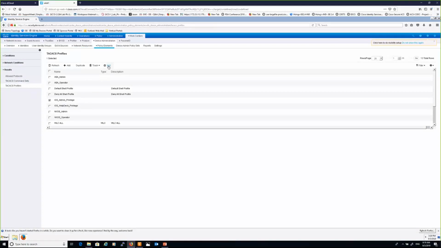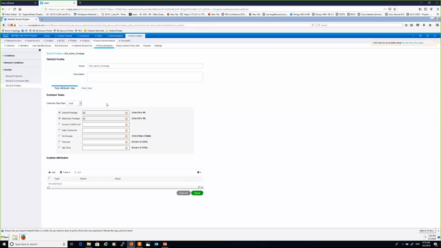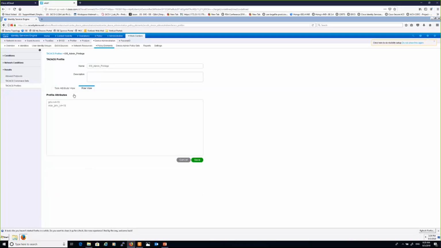This is where you configure the privilege level. We have the default privilege as 15, and the maximum privilege as 15 as well. We also have auto command and a bunch of other attributes. You have a task attribute view, and you also have a raw view. You can see the attribute and the value. This is where you configure the TACACS profile.